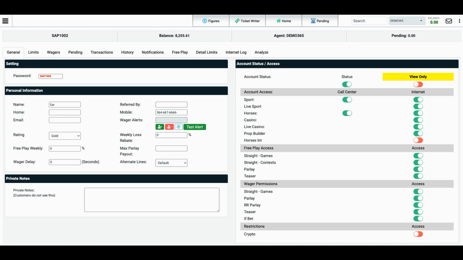their account. To give you an example, if you are a gold member, you get 5% cash back or 5% free play. If you're a diamond, you get 10% free play, 10% cash back. And when you log in, you're going to see the customer list, and you're going to be able to identify the silver, the gold, and the diamond. So if they call customer service, they also get treated a little bit better because they're important players for this agent. That's something that was added by request of an agent.